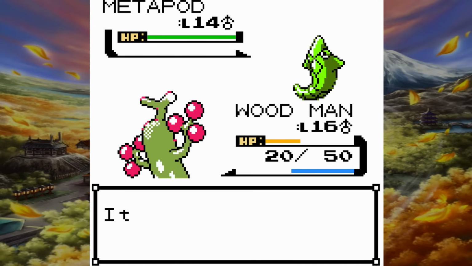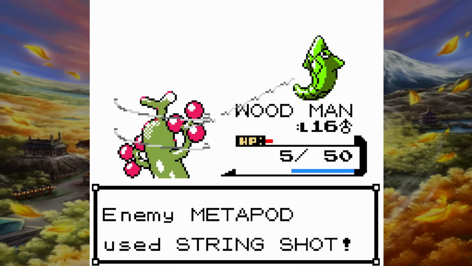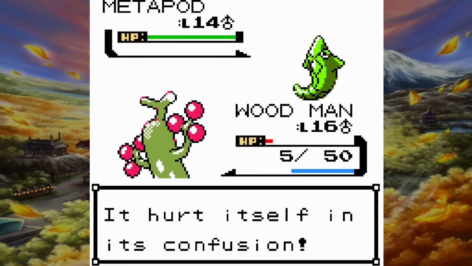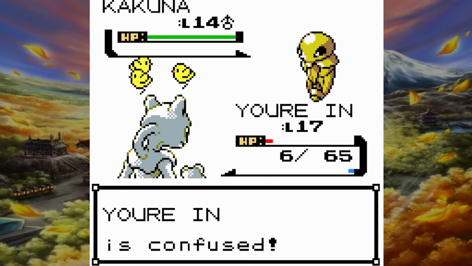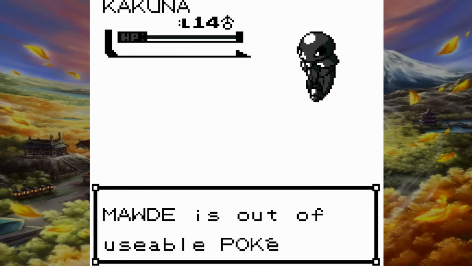The first try at Bugsy's gym was almost humorous. I led with Woodman, and he decided to live up to his title as the drunk of the team by hitting himself in confusion 4 times in a row, causing him to get knocked out. Yor saw how embarrassing that was, so it locked in and hit all of his moves on Metapod and Scyther, and then hit itself twice to make itself faint. All we needed was one more good roll.